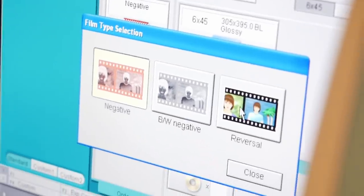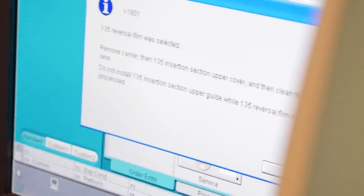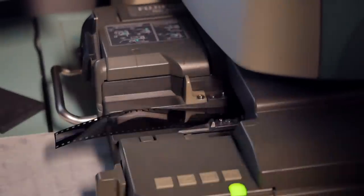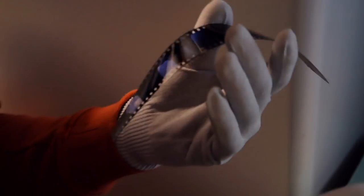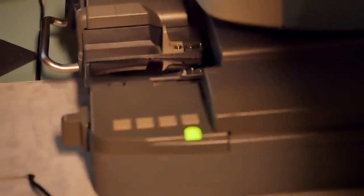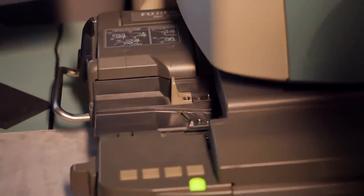And as an icing on the cake, you get automatic dust and scratch removal for color negative film and slide film. The only downside is that in the case of slide film, the density of the film results in the frames not always being correctly identified by the scanner, and it is therefore advisable not to scan entire rolls but only snippets of six frames at a time. Then it typically recognizes the frames correctly and you don't encounter any trouble here.